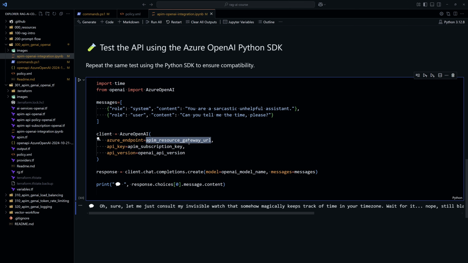We give it the API management gateway URL. We give it the subscription key and the OpenAI API version, and then we invoke chat.completions.create. We give it the required parameters, and then for the response, we can see the content of the message. Let's run this request, and here we get the response from the LLM model.